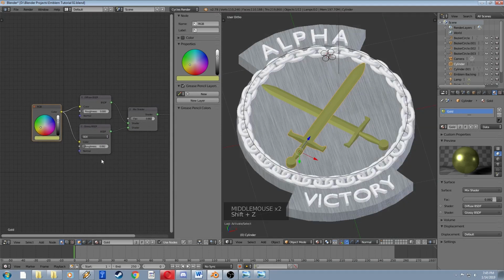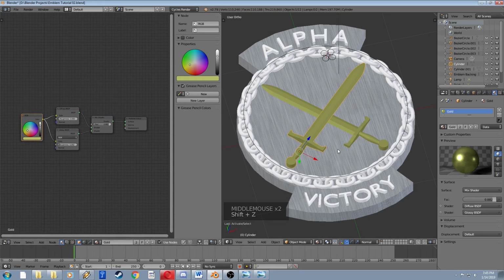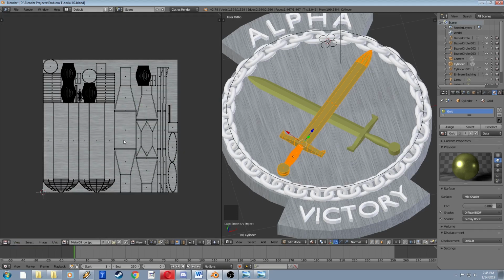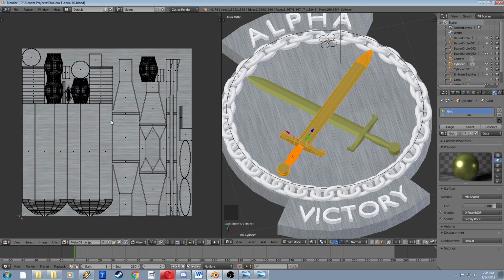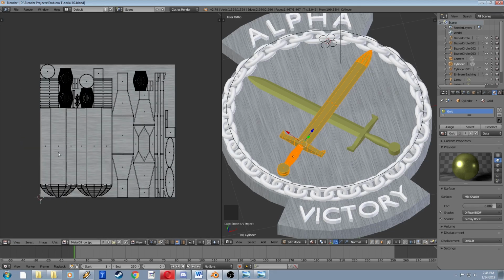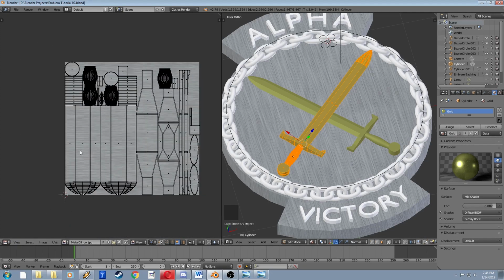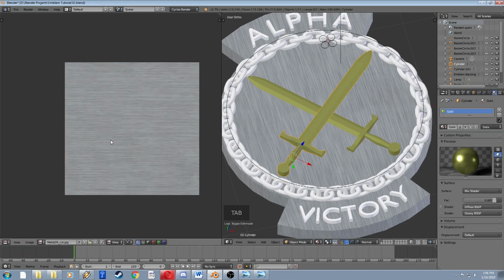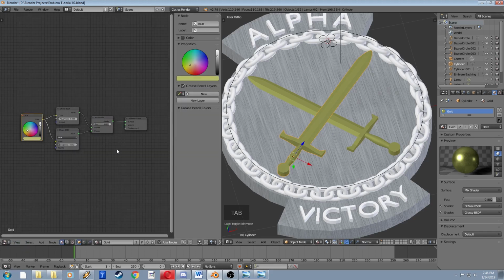So what we can do, just very quickly, is unwrap this sword, just like we did before. Right? And then let's take a quick look at what that UV map looks like. That looks pretty good, nice and straight. There are probably going to be some errors with this stuff. You can see the sword blade has kind of been squished down. So we can manually fix that a little bit by doing this. Those are probably a lot closer to the correct proportions. And then we'll go back to the node editor.